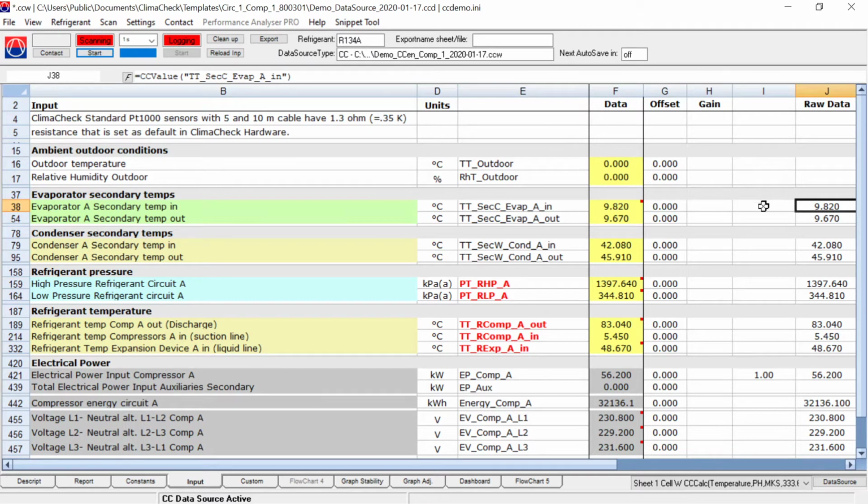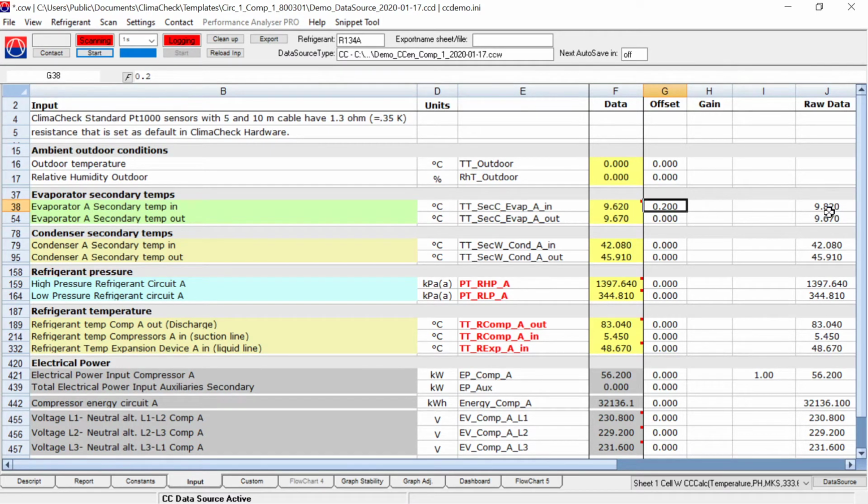An example is if we've extended or shortened the temperature cable. And in this case, because the cable has some resistance, if we have extended the cable, then that resistance will be added in form of temperature, but we know that the temperature is coming from the cable resistance, and we can take that off. We know, for example, that our cable is adding 0.2 degrees, so what we can do in here is to click on the offset and change this to 0.2.